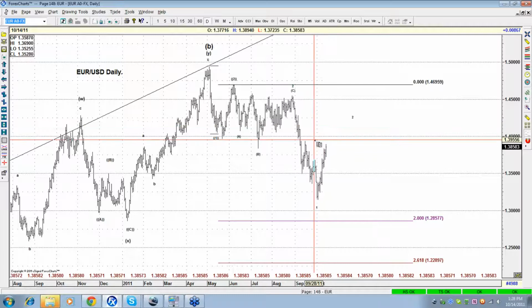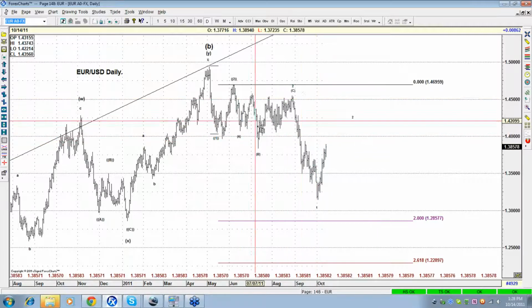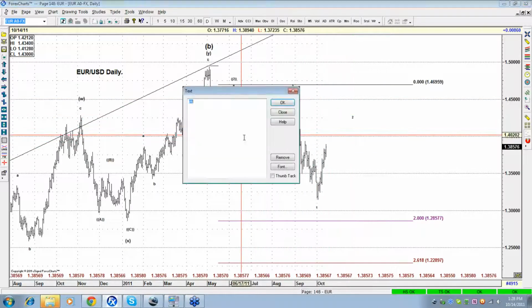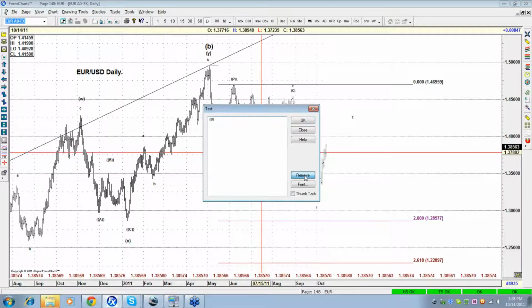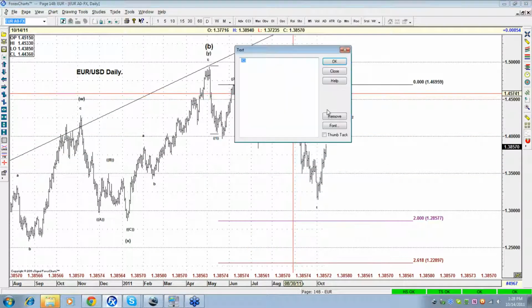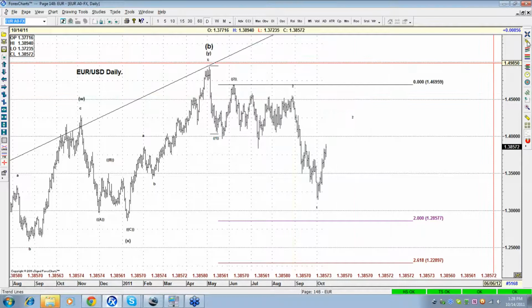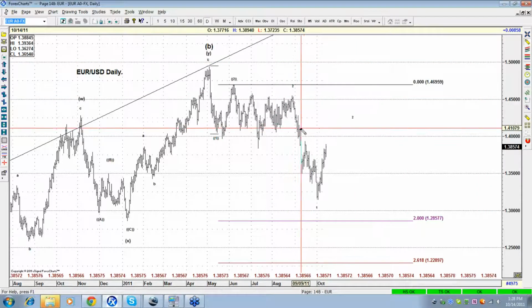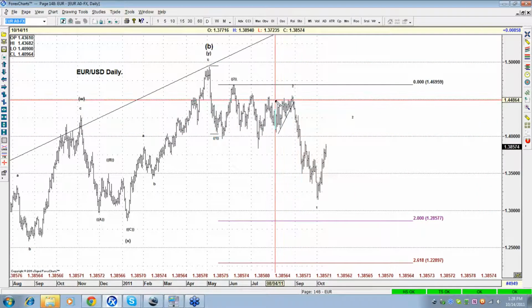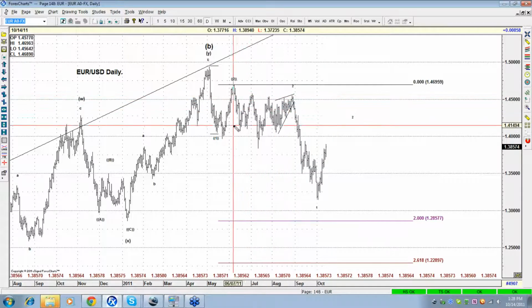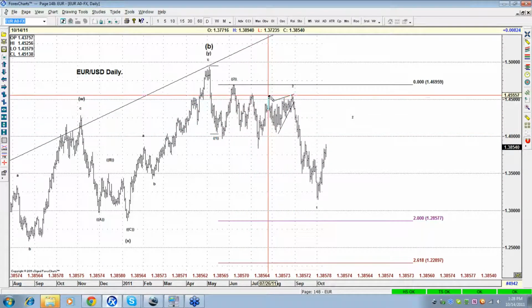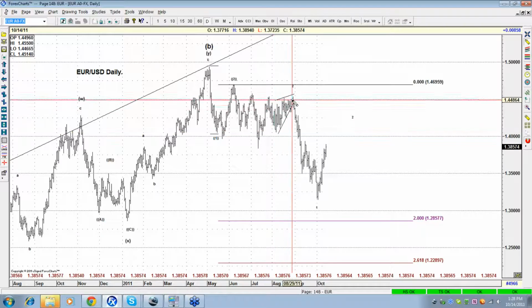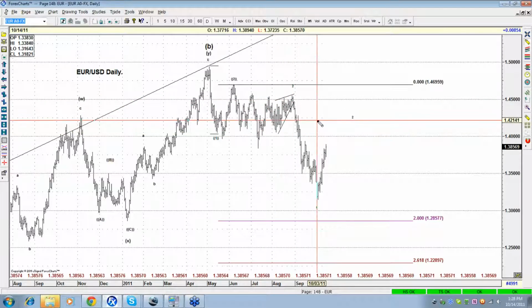I don't remember. At this time of the day, it was a flat within the flat. Don't worry about it. So technically, this is a diagonal. This is A, a flat B, C, and a flat within a flat. I don't know. You guys see it, right? You see it?